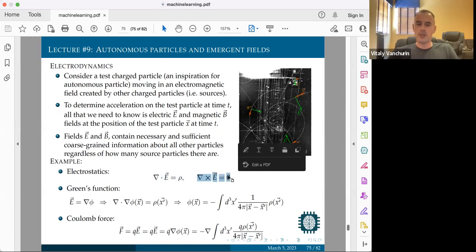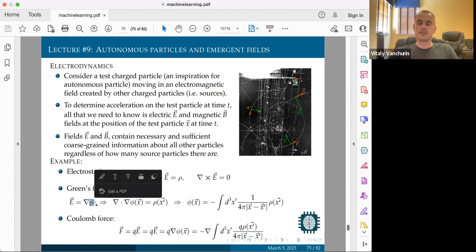Now the second equation, curl of E, tells us that E has to have this representation. So there exists a phi, which is called the electric potential, whose gradient equals E. Basically, if you take this gradient and put it here, the curl of a gradient will give you 0, and that's the reason why there must exist this phi. Okay, so now once I have this, I can plug that into my first equation.